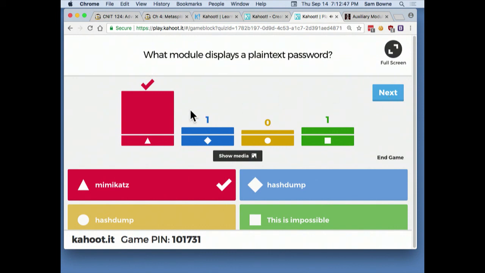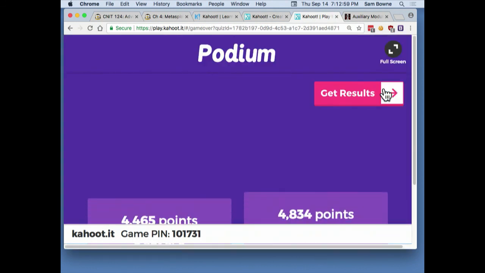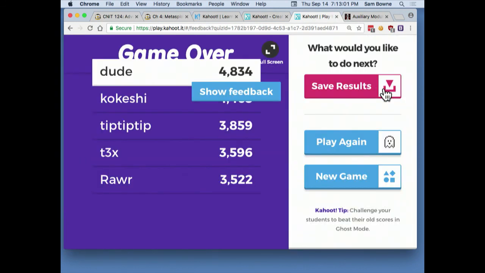Good, a popular answer. Can't see how many for some reason, but such is life. All right. These here are the same thing. Oh yeah, well, good thing it's wrong. Whoever wrote these things should get a pay cut. All right, so I'll take the top 3, which is Dude, Kokeshi, and Tip Tip.